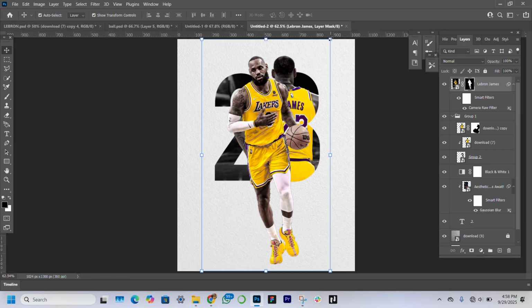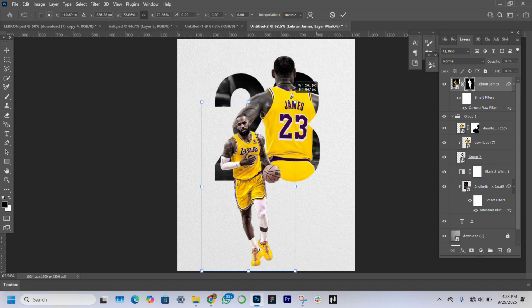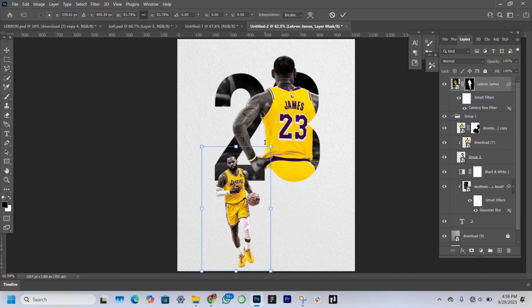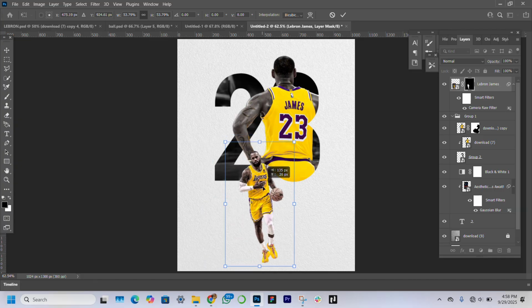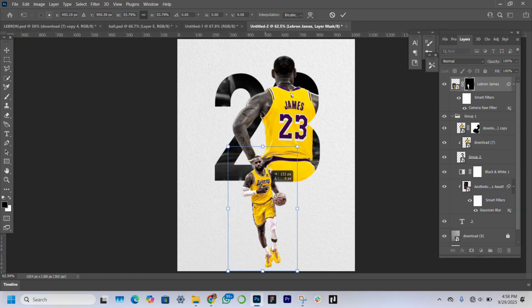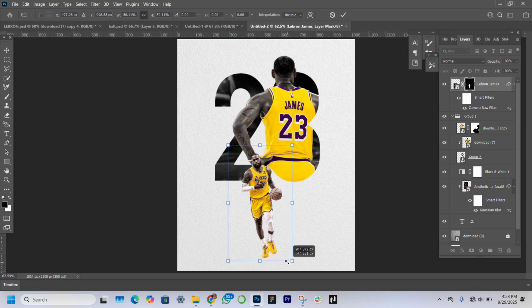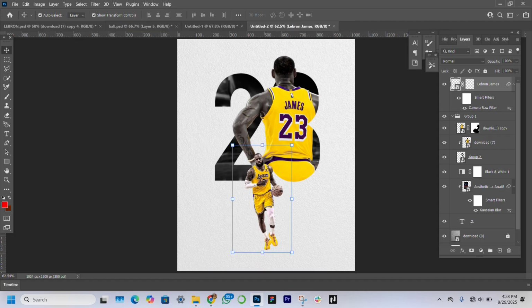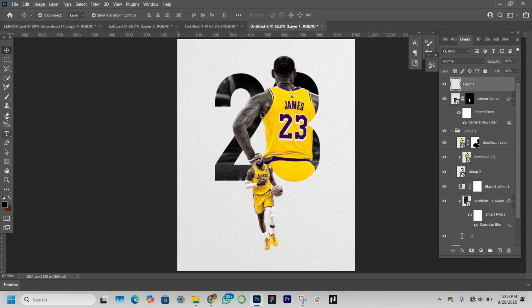Next thing I'm going to do, I'll reduce this, I'll adjust it this way. I'll just cover the end of this image with this, okay. Then I'll adjust it very well. So I'll just hit enter. So after I'm done adjusting, the next thing I'm going to do is to add shadows. So I'm just going to click here and then I'll click my brush tool and I'll make sure the color is set on black. I will just increase this a little bit.